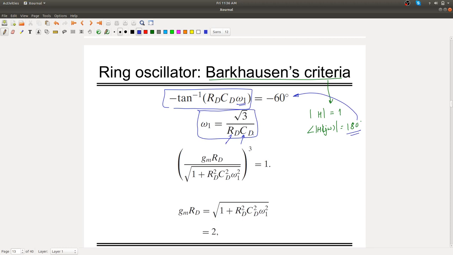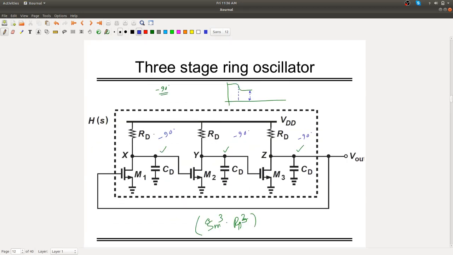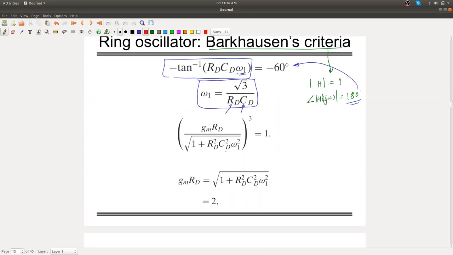If I know this one, I can keep the same thing in the transfer function. So the transfer function, if I am writing, and if all RD are same, M1, M2, M3 all are same, then you will have transfer function as GM RD cube divided by 1 plus, so what value, what do you think, pole value RD, yeah, RD parallel RO times CD, right? So that has been kept here, and we have used the magnitude of that equated with 1, and I found out if GM RD is equal to 2, this system will oscillate.